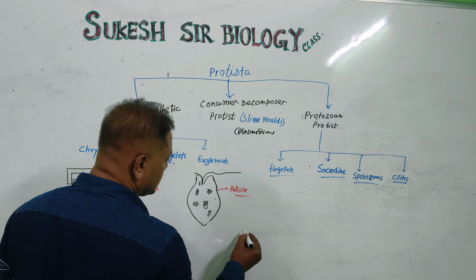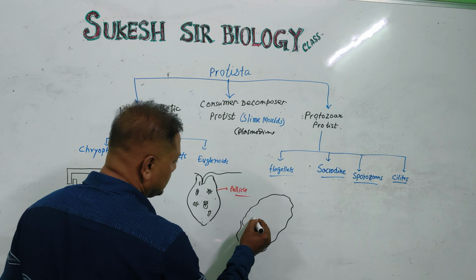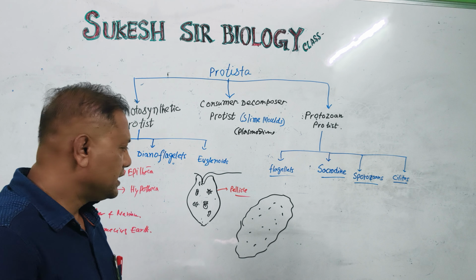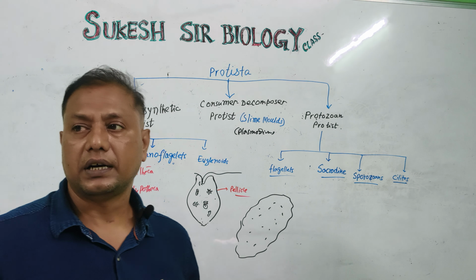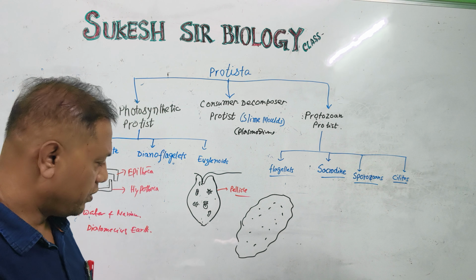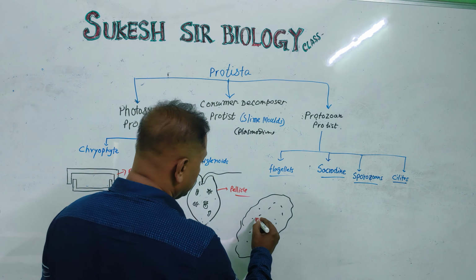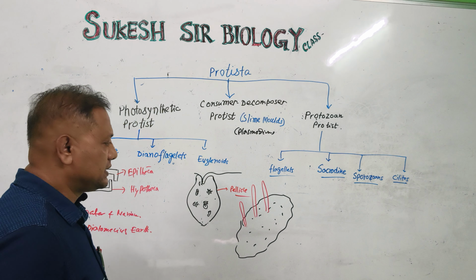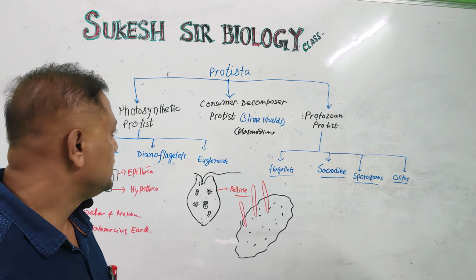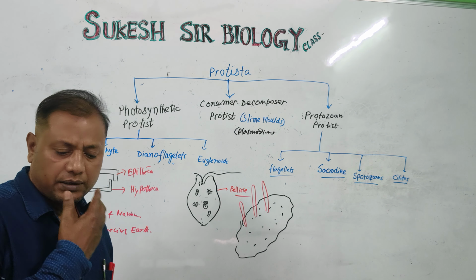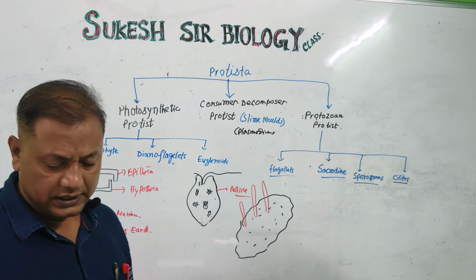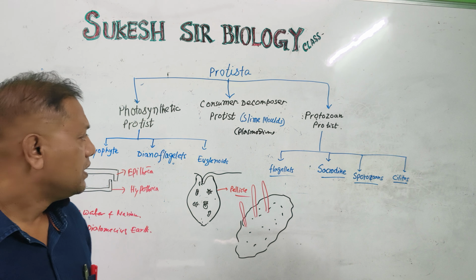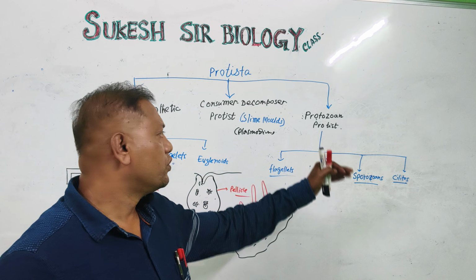You can see the structure of the plasmodium like that. Okay, many nuclei are present. Multinucleate plasmodium forms in the vegetative phase. But at reproductive time it forms a fruiting body, a sporangium-like structure, and this helps in the formation of spores. So this is all about the slime molds, where the plasmodium is produced mainly. Acellular and cellular types of slime molds are there. Okay, now we come to protozoan protists.